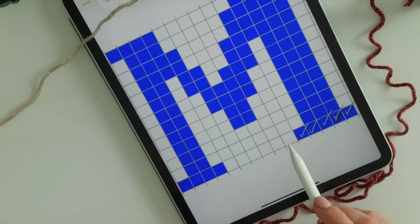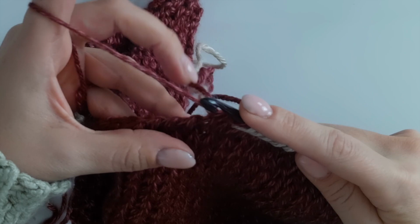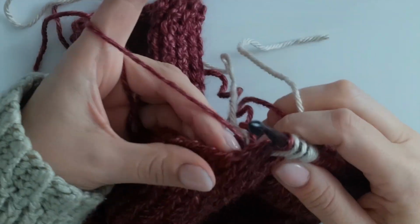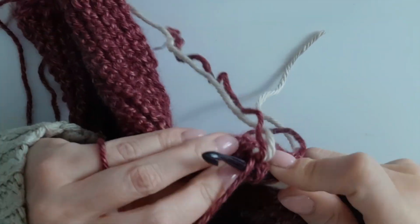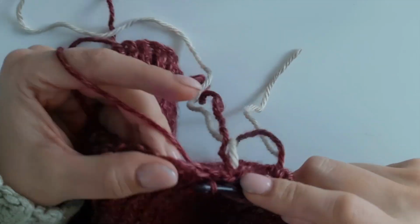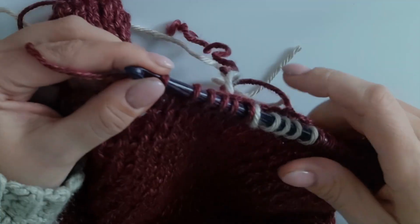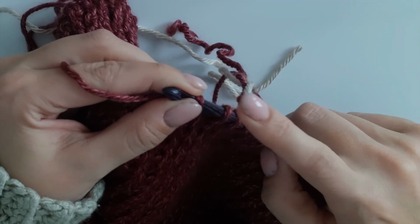And now I need to do 1, 2, 3, 4, 5, 6 of my main body color. Okay, so I've got 1 and I need 6 of this. So there's 1, and then the next one, here's 2, 3, 4, 5, and 6.